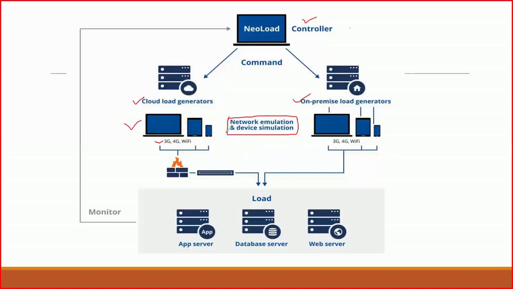After doing that setup, once we trigger the test on the controller, the controller will send the commands to the load generators. Whatever network emulation and device simulation setup we made on the controller, your load generators will use the same setup, and they are going to send the request from that particular device with that network speed to the servers.